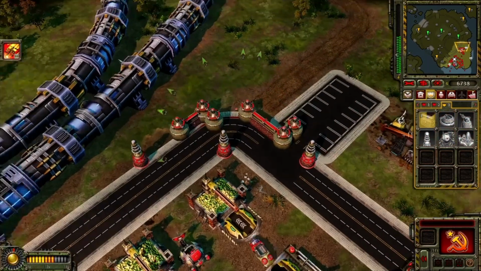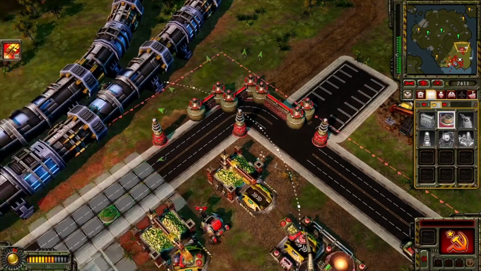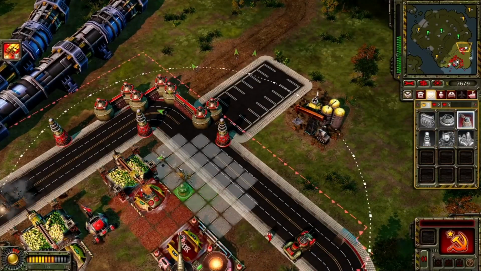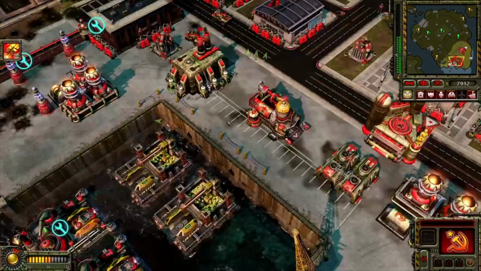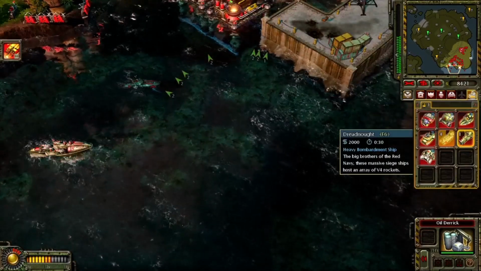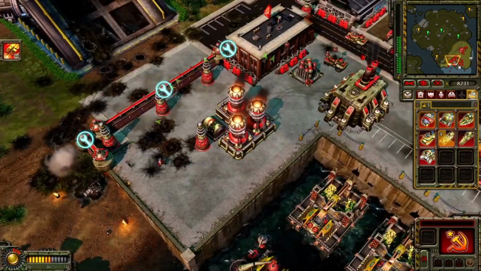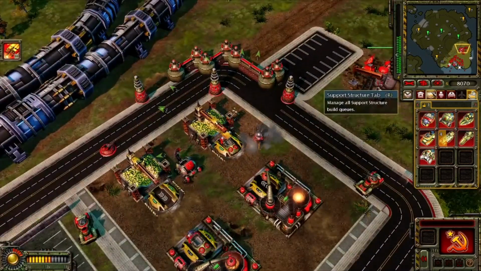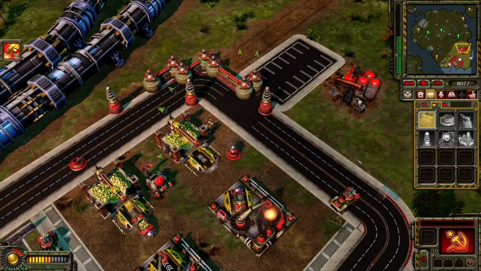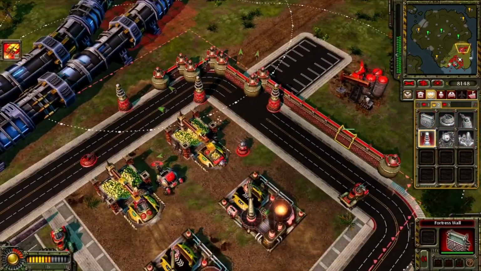Building. Construction complete. You need engineer? Yes? What is it? Oil derrick captured. The Union takes what it wants. Enemy units detected. Are you prepared to fight? Our base is under attack. Construction complete. Building.